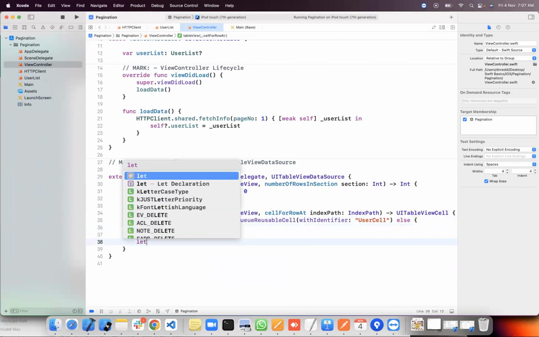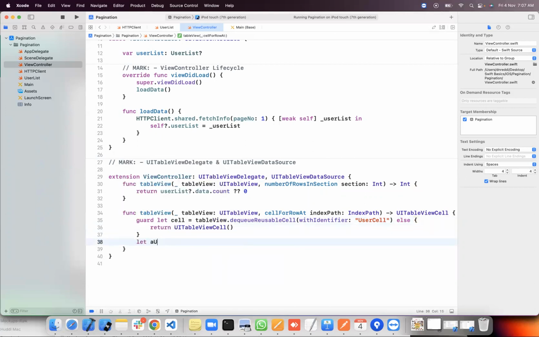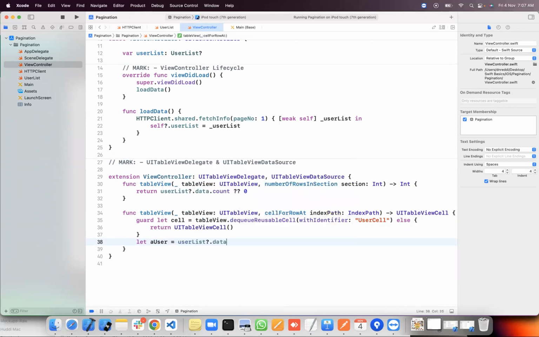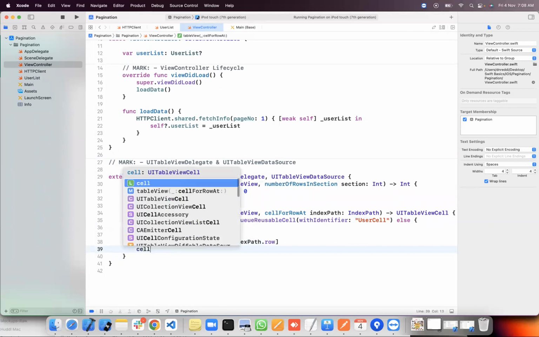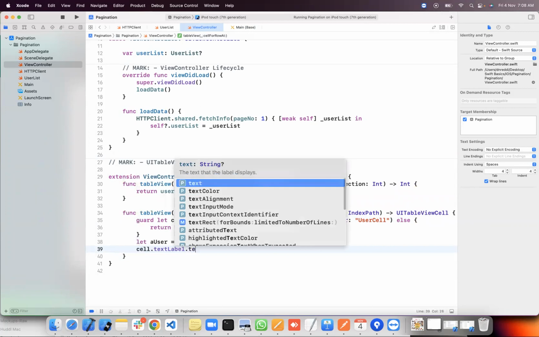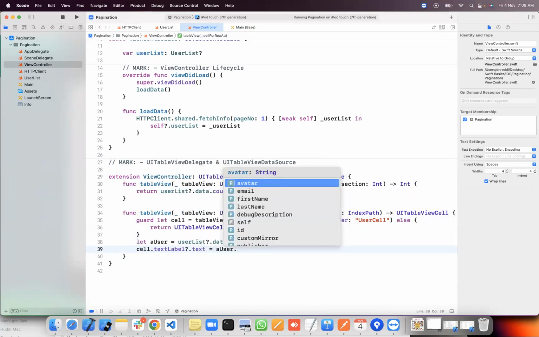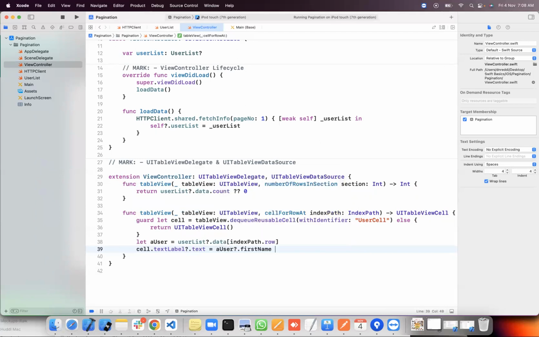In cell, we can take let user equal to userList.data[indexPath.row]. Data is an array, so indexPath.row, and we're getting the user here. cell.textLabel.text equals user.firstName plus user.lastName.